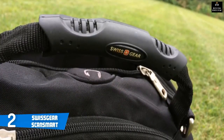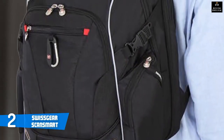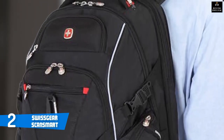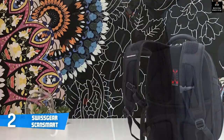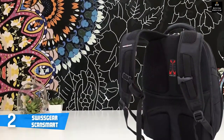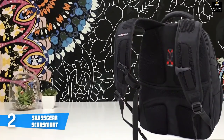It will protect you a lot, especially from the humidity. When it comes to pockets, the Swissgear has three main pockets. The front pocket is at the same time the smallest. It contains dedicated compartments for CDs, pens, charging cables, etc. It also has a detachable clip with a keyring for keeping keys secure. The second one is a large generic pocket. There is a place to keep your laptop chargers, folders, the external mouse for your laptop, and many more.